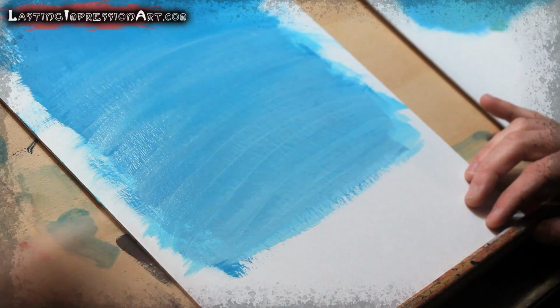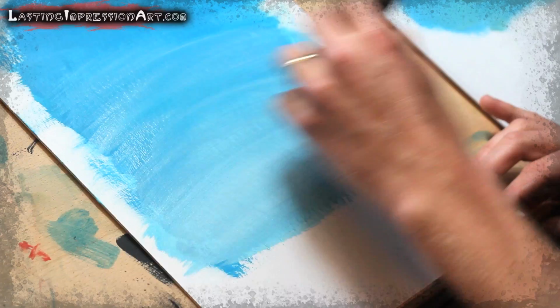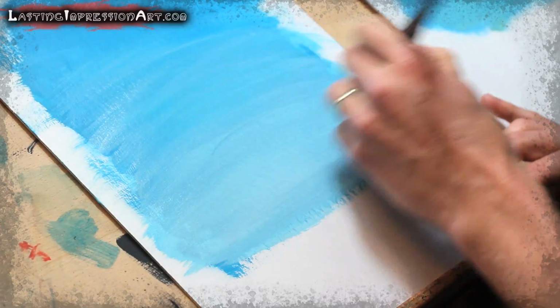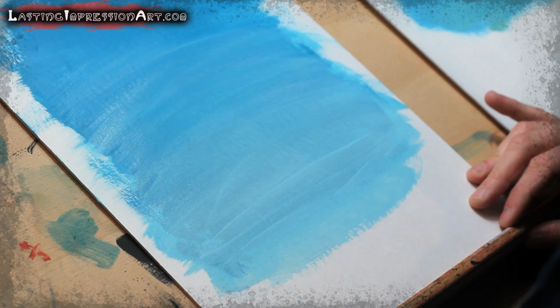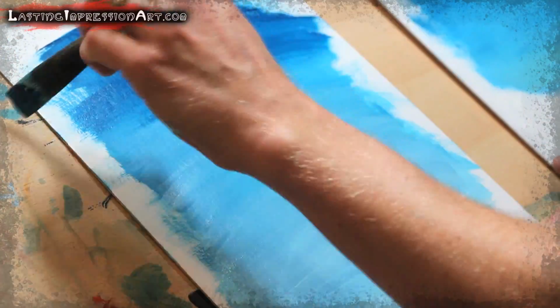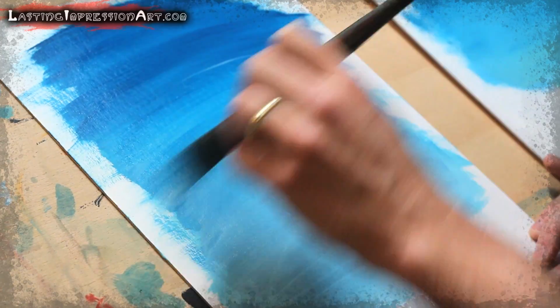So I can just keep grabbing the colors that I want to add. In this case, it's just, again, white to a darker blue. I don't worry about making it too smooth. But then I can do the same thing on the top. Take a dark blue, grab my glazing liquid again, and work my way back down. And this was all on top of basically a solid blue, like you saw.